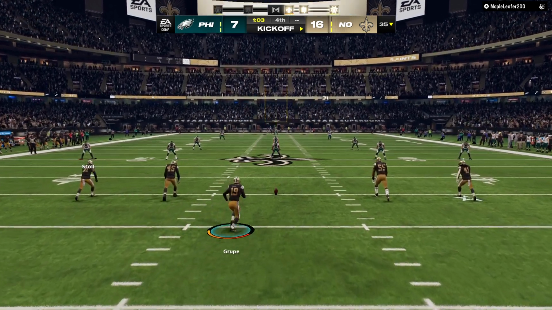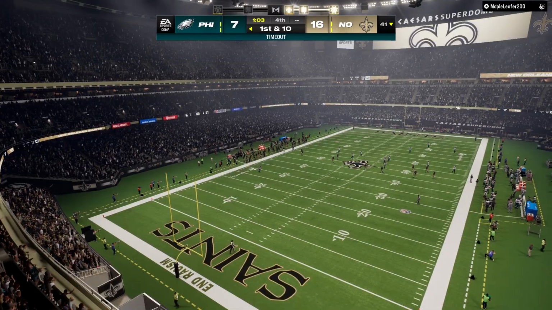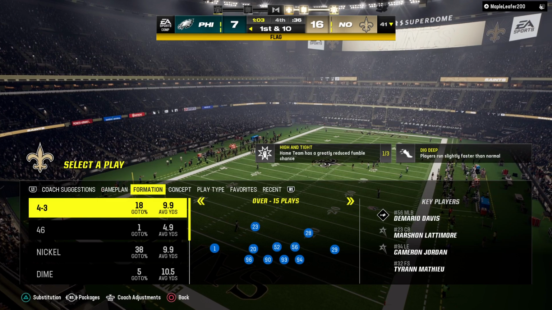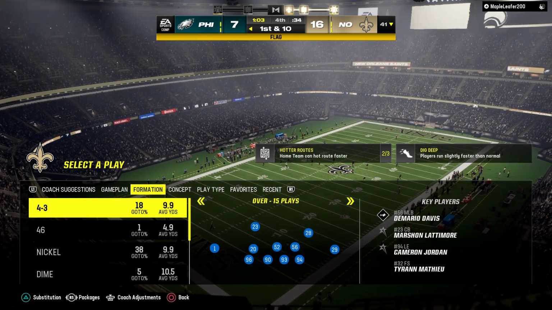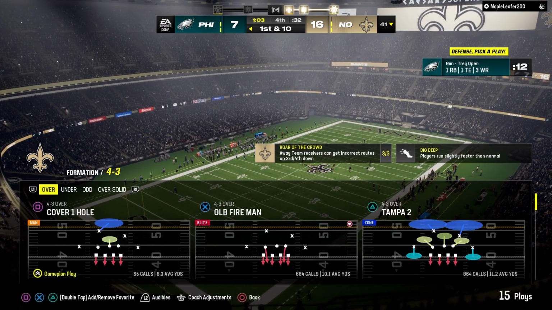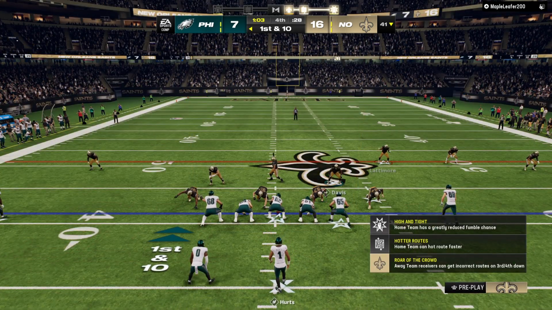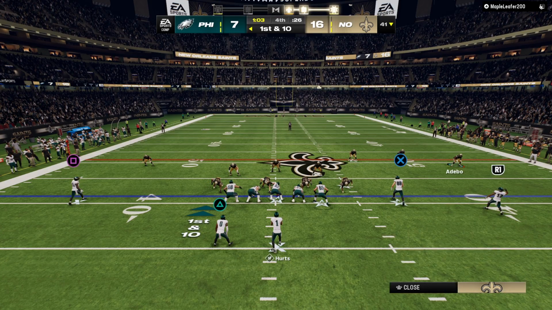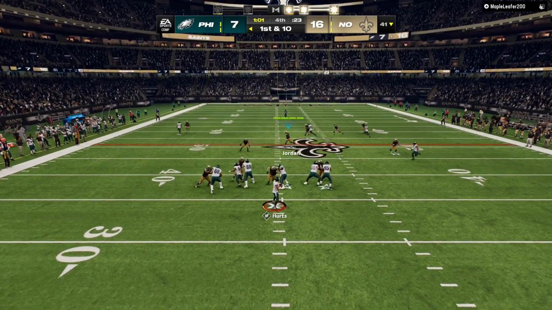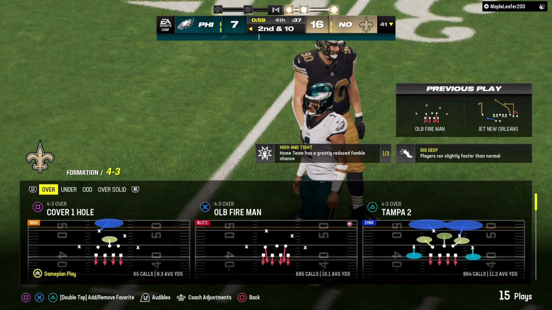The ball upright on the tee, and the Saints kick team booms it away. He was solid on the field goal, but not as solid on the kickoff there, and that'll put him at the 40-yard line to start this drive. This is 1st and 10. On 1st down, Hurts. And he takes a shot on the release as this will be incomplete.